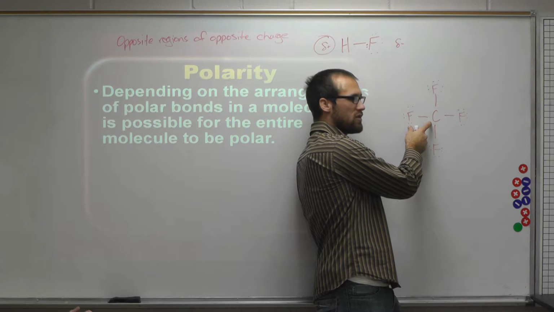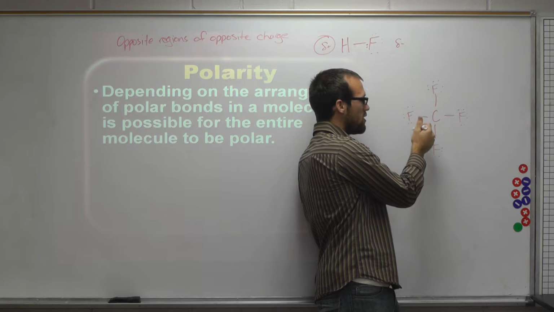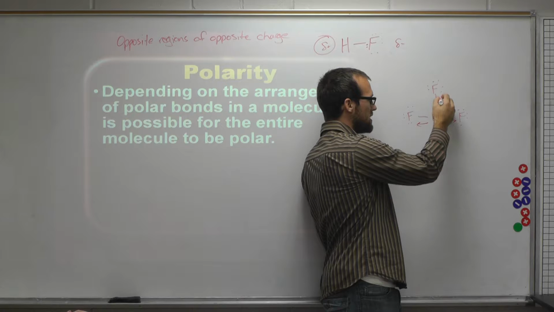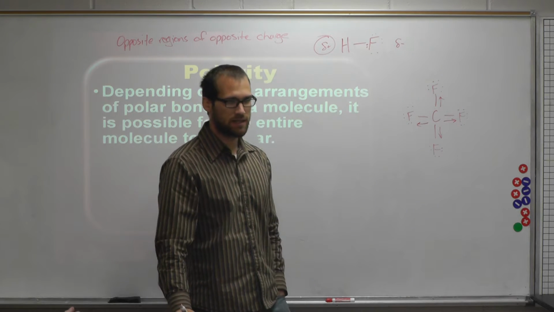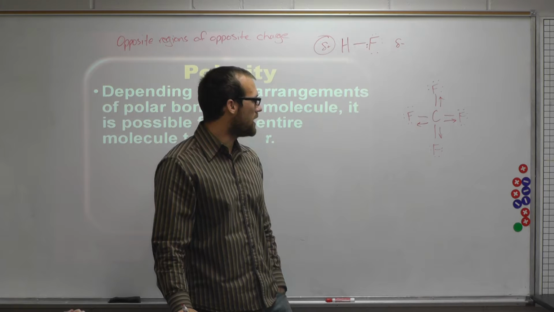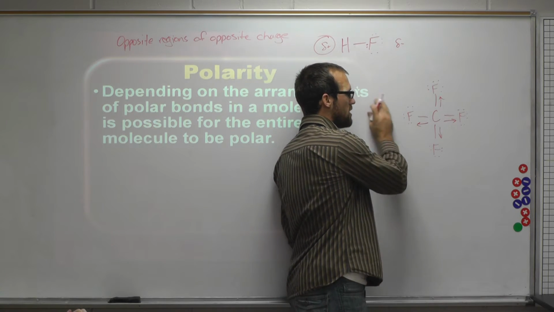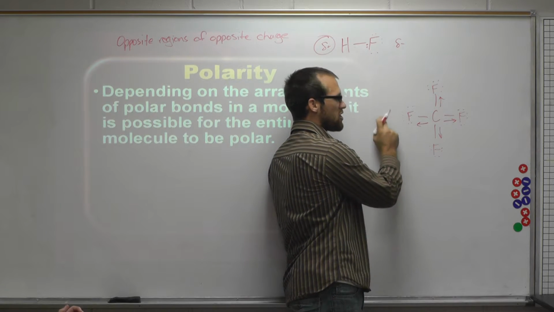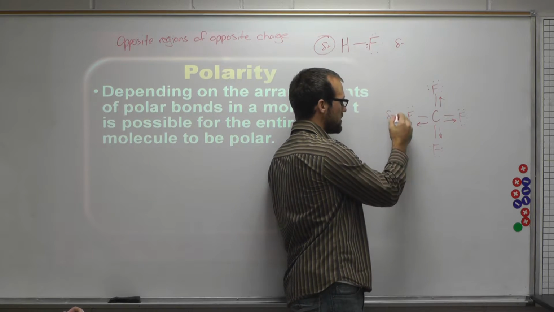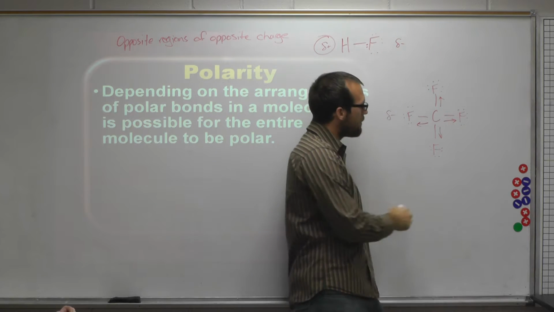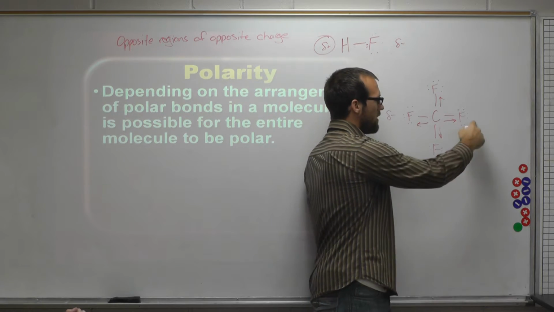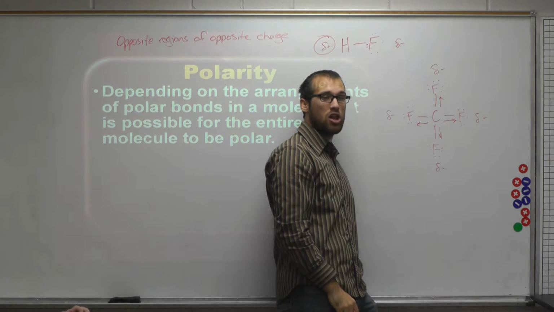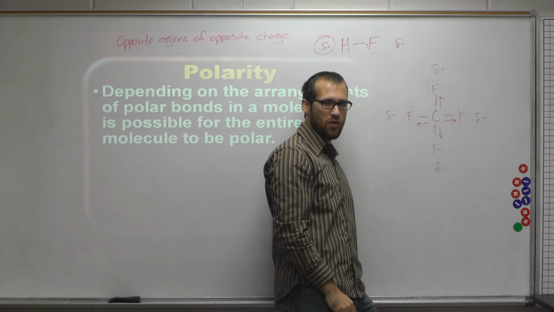Fluorine. So which direction would the electrons shift? Towards the? Fluorine. So like this, and like this, and like this, and like this. Correct? Alright, so if I'm just focusing on this side of the molecule here, and I have electrons pulling in this direction, what would that create? What charge would be here? It would be negative, because that's where the electrons are being shifted, right? How about here? How about here? Does this molecule have polarity? No.